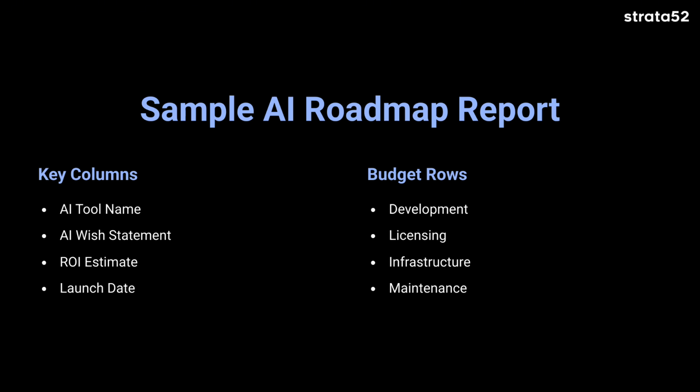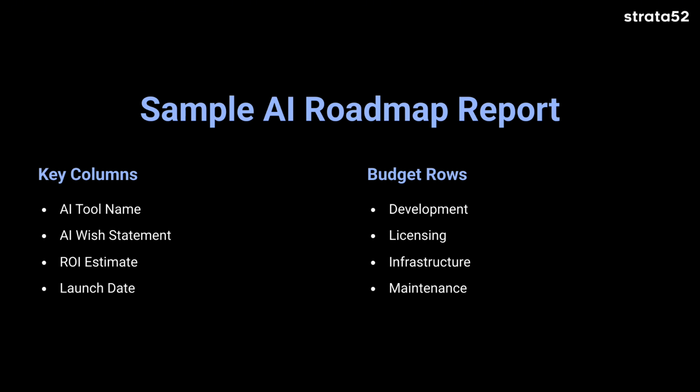Then there's going to be another column in the budget section that will be the infrastructure budget, like any cloud or on-prem hardware or additional IT resources. And then there's going to be a maintenance budget. The maintenance budget is for ongoing support, bug fixes, and updates, which is more aligned with the engineering end of things. And then finally, we'll have implementation. This is the residual fee that your agency would charge for rolling out and training their employees, ensuring the client sees exactly what it costs to get up and running.